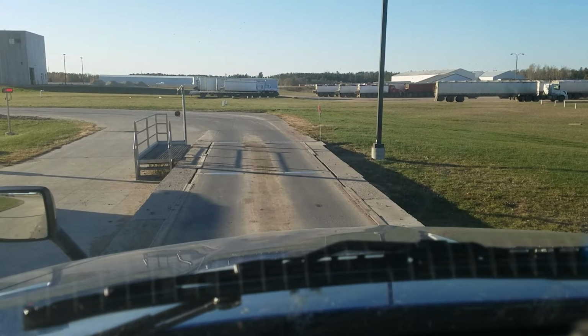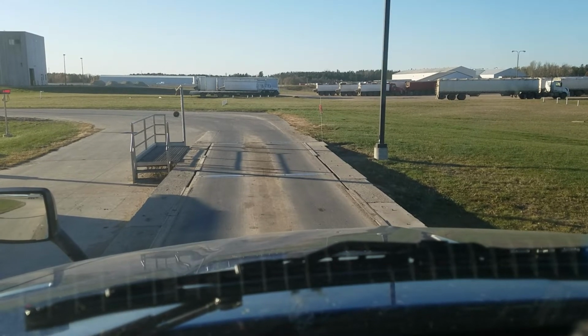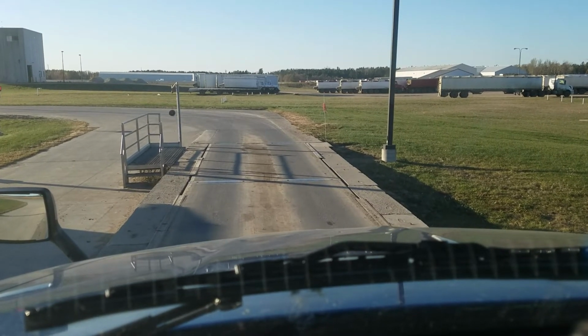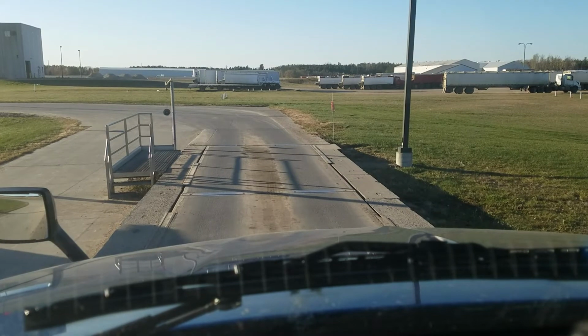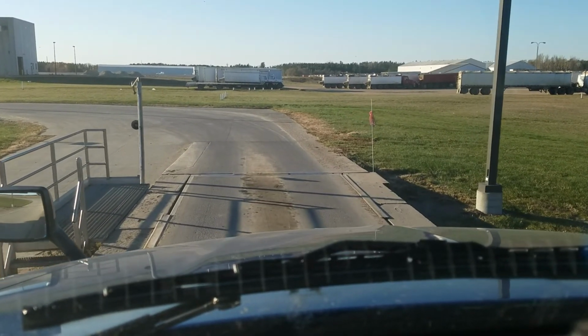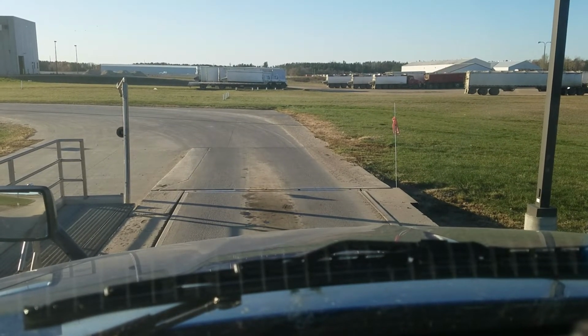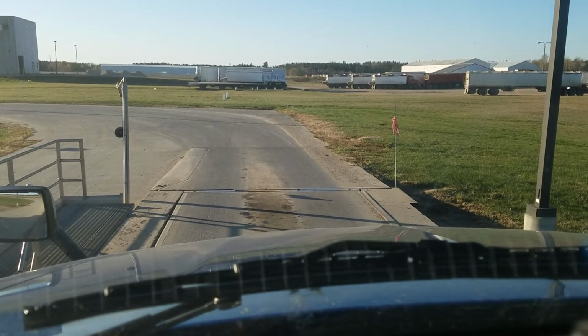Now we're going to roll forward, and you're going to put your drives on the scale as well without getting your trailer tandems on the scale. Slow down. Stop. Wait for the scale to balance. We're at 45,000.